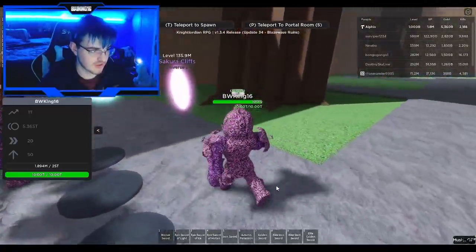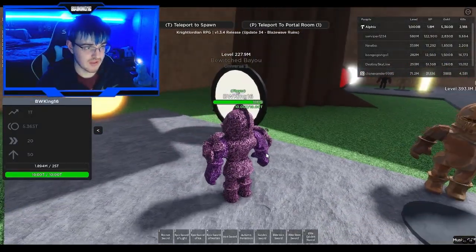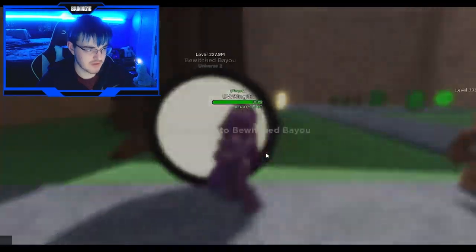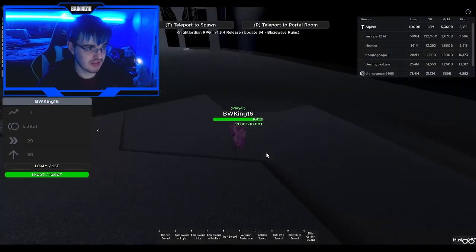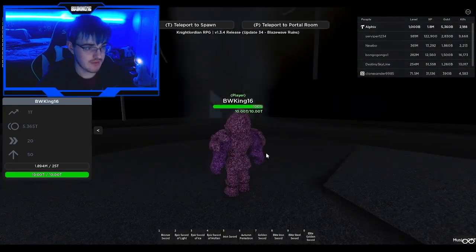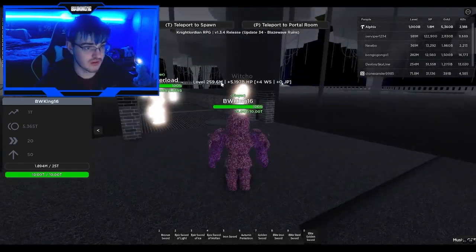Next up is the Bewitched Bayou, or however you say it. It basically requires 227.9 million levels, and it's a narrow area made by Constance himself. It's basically a dark, weird swamp area. So what you have to do is go through the jungle, all of that jungle and stuff like that.